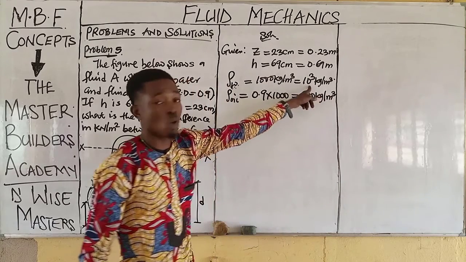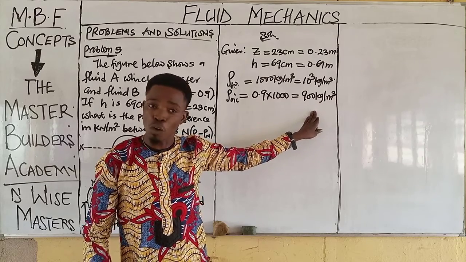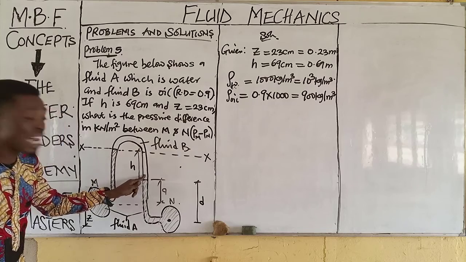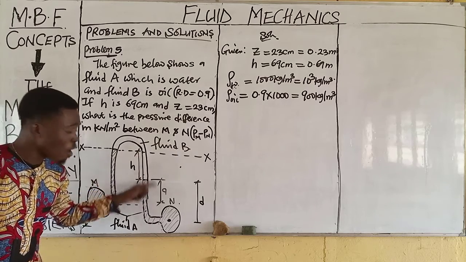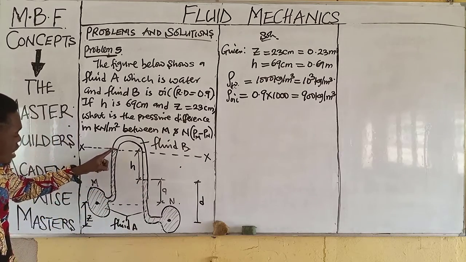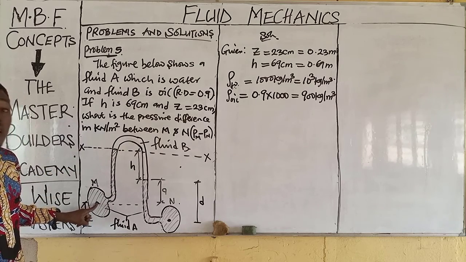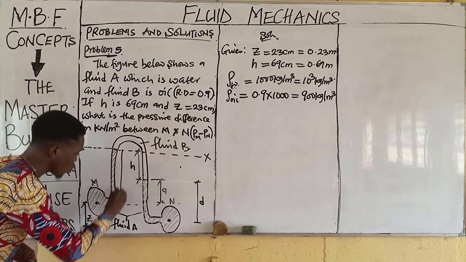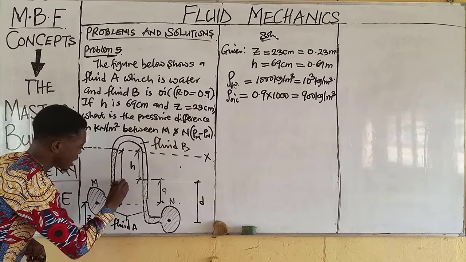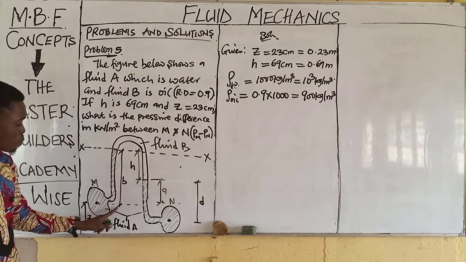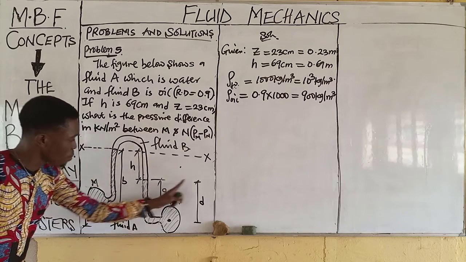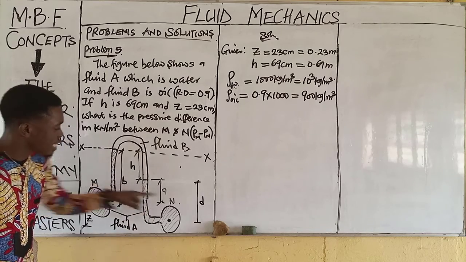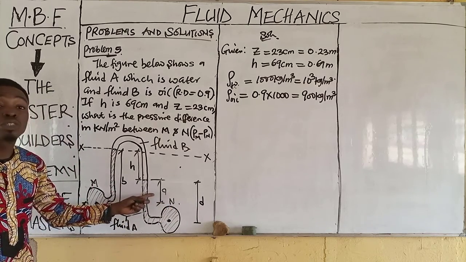Now we have the density of the water. We now have the density of oil. That is it. Next, from here to this end, I already know the depth of the oil. Now from this end to this end, I do not know the depth of the water. So I can decide to call this from here to this point B. From here to this point would be the depth of this water. From here to this point would be the depth of this other water. Then how do I get D and B, including A?